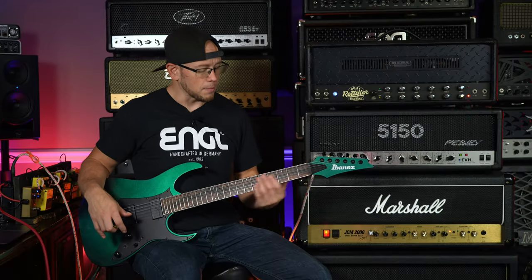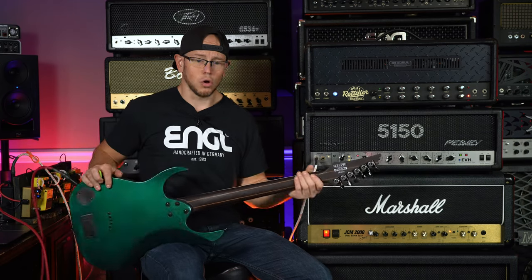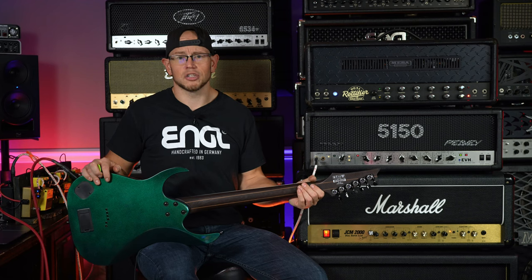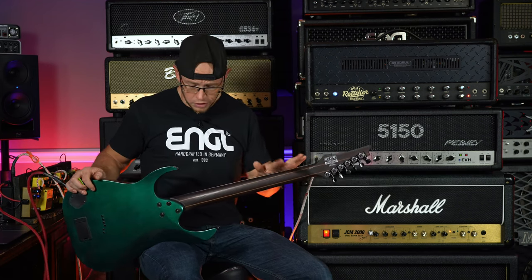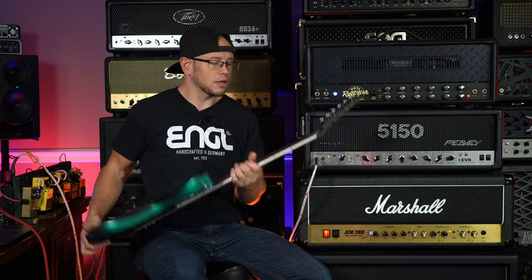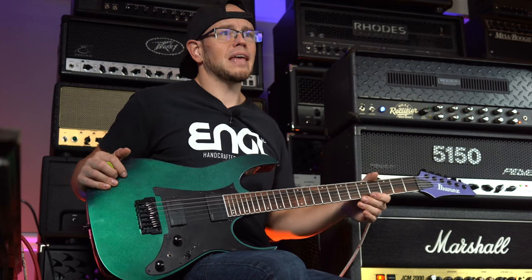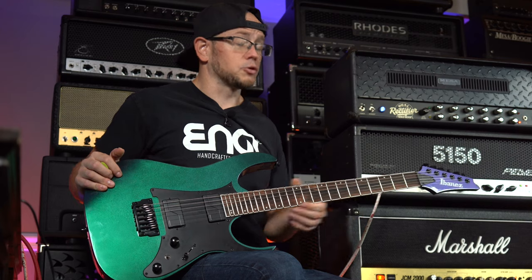The fretboard feels nice and smooth, and I love the feel of that natural neck with the open pore. I think it feels really cool when you're playing. It gives it some texture, definitely not sticky whatsoever. So in that aspect, I'm really, really enjoying the way this feels. When we go to the fret ends on this thing, they feel new, meaning that they don't feel like played in, they don't feel rounded off, but they're not sharp and they are not protruding from the neck at all.